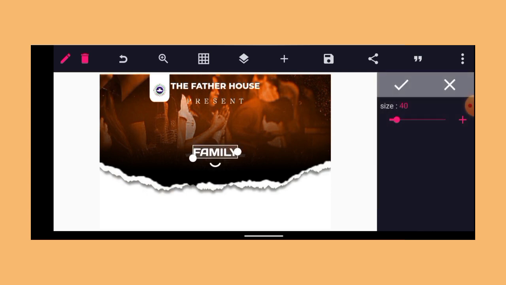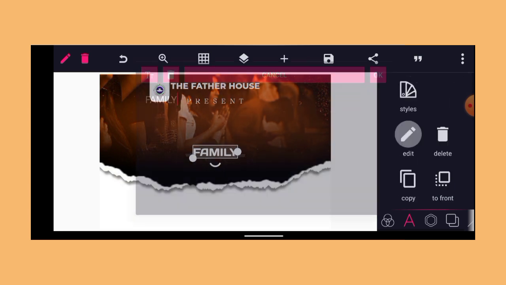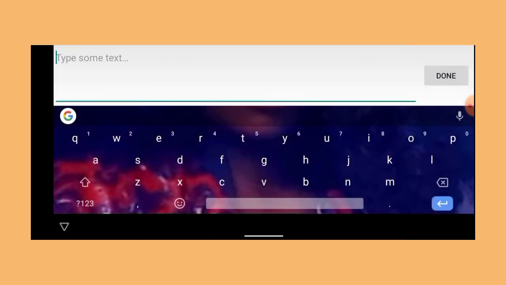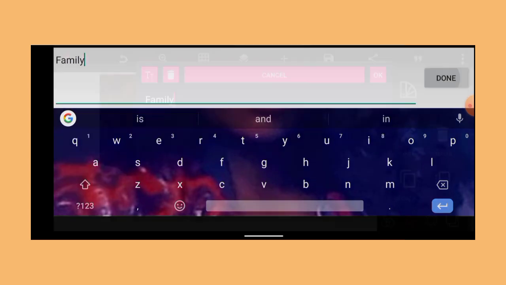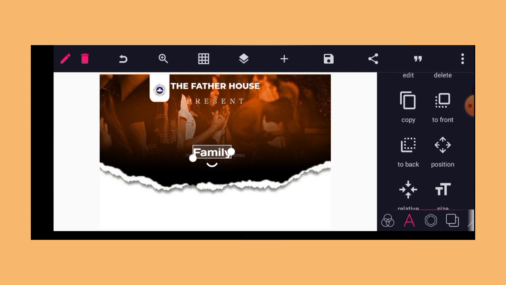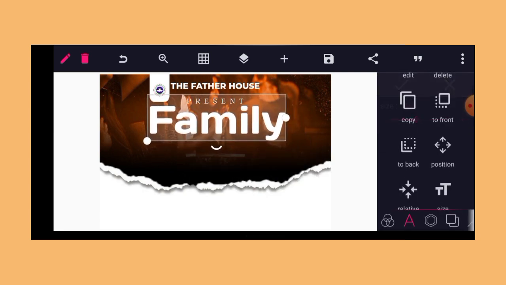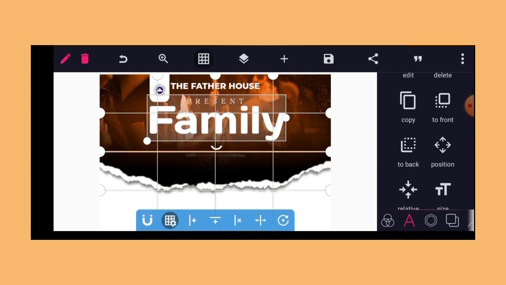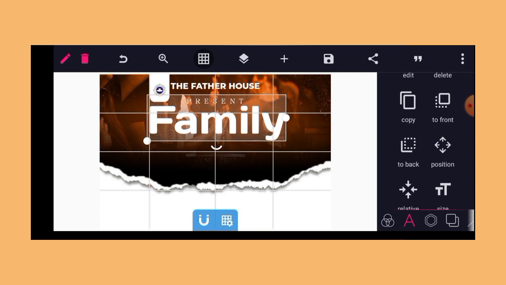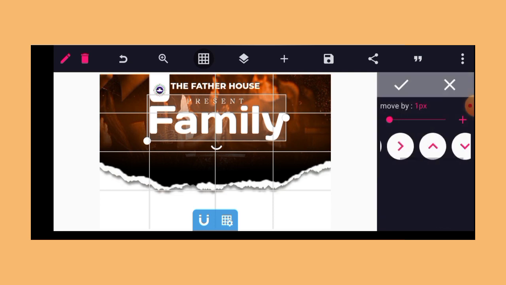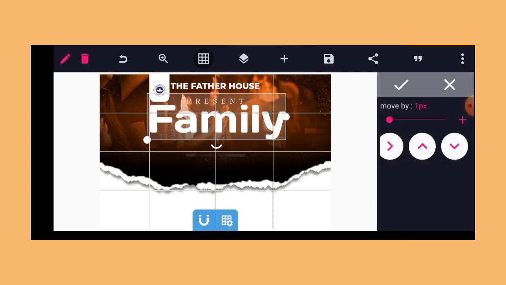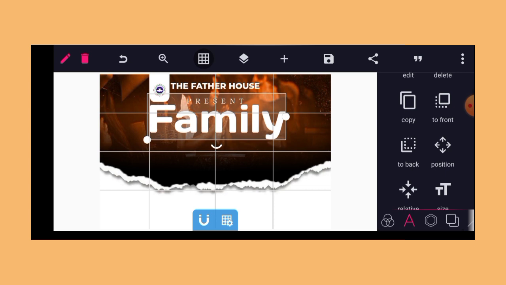Sorry, I didn't need to make this capital letter. Let's make use of small letter. Cool. Then increase the size, make it bigger like this. I hope you are following. Then use your ruler. We are going to make use of ruler now because I want it to be at the same alignment. Of course, it's supposed to be right. Then take it closer, like this.